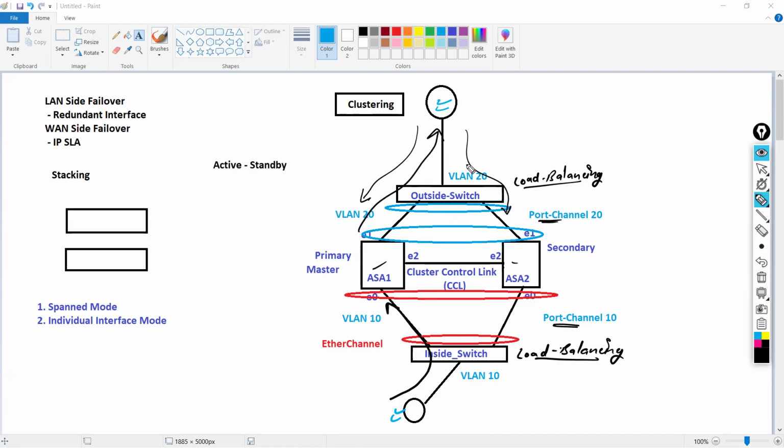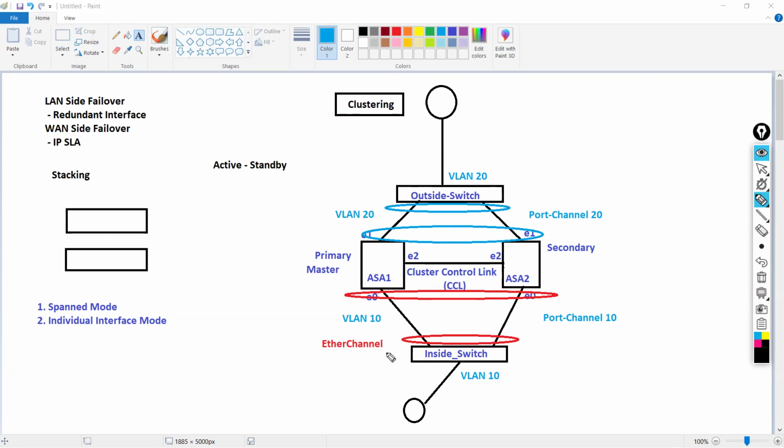But if the response is coming up on the second ASA, the second ASA will forward the traffic through the cluster control link back to the first ASA, and then the first ASA will respond. Is it clear? Any doubts so far? Okay, great. So in your span mode, you're creating an EtherChannel, and which firewall the traffic ends up on, that load balancing decision is made by your port channel.